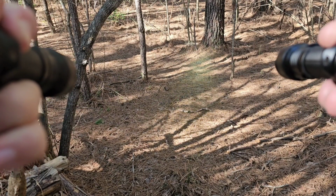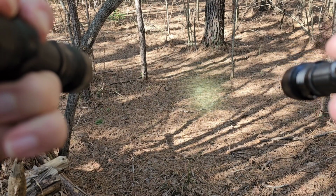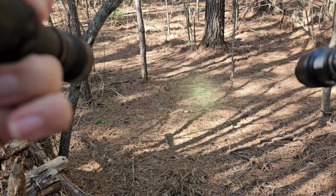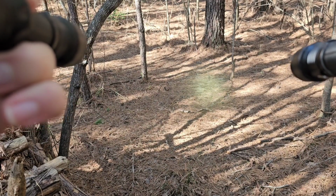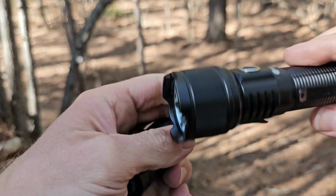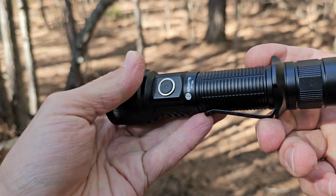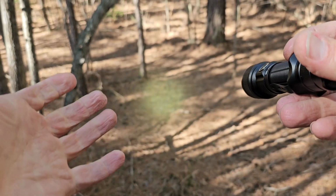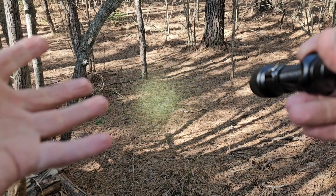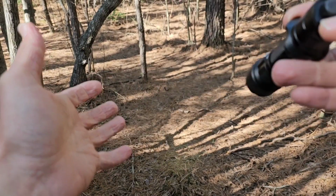Whereas the one on the right is going to be better for reaching a little bit further out. It goes all the way up to 600 meter throw, whereas the one on the left is 458 meter or 400 something. Don't quote me on the 58, but it's somewhere around in there. You get an extra almost 150 meter throw out of the older one on the right. I prefer throw because of the area that we live in, and I'm always wanting to throw some light a little bit further, it seems. But I appreciate that the newer one is a lot of throw, and you still have a balanced beam that you can knock down to a lower power and fill out a trail.